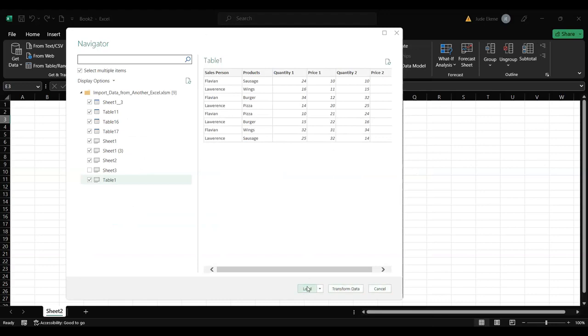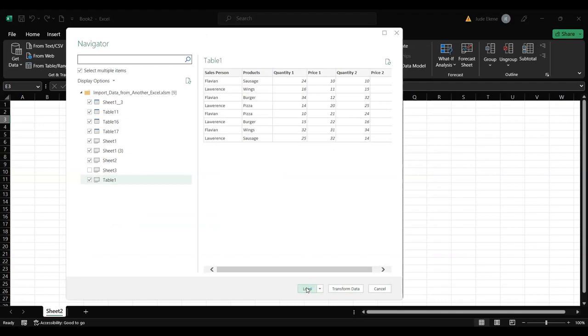Now Load is going to pull the data for us. Transform is going to take the data to what we'll call the Excel kitchen. Kitchen is where we do the cleaning. That's where we prepare the data, make sure that things are done the right way. That is the Excel kitchen anyway, but we'll come to that. So first, let's load the data.